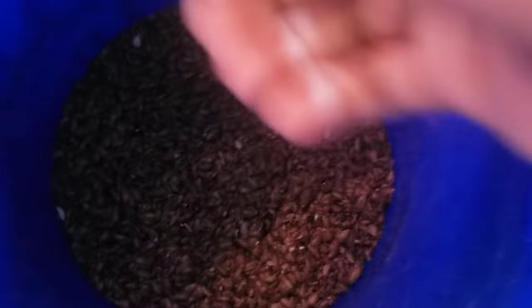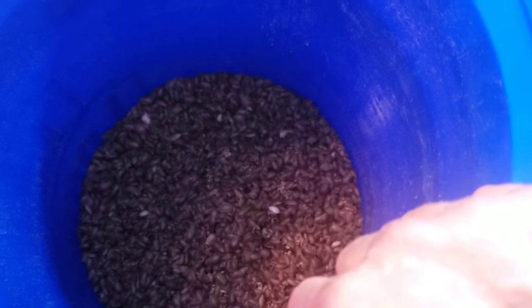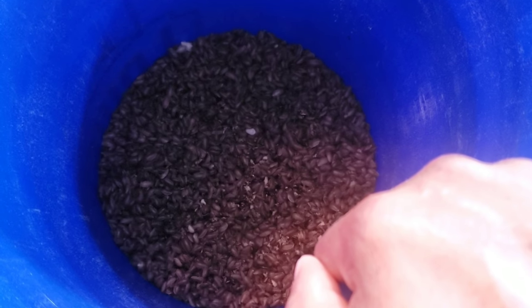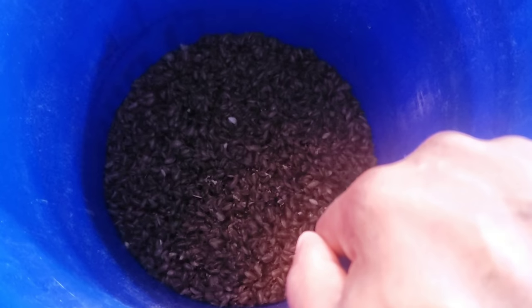This harvest, and like I said, I try to harvest my dubias every 2 months, so it's been a little more than 2 months. I last harvested it on March the 15th, so now it's May the 18th, 19th. But my production has just been skyrocketing lately.